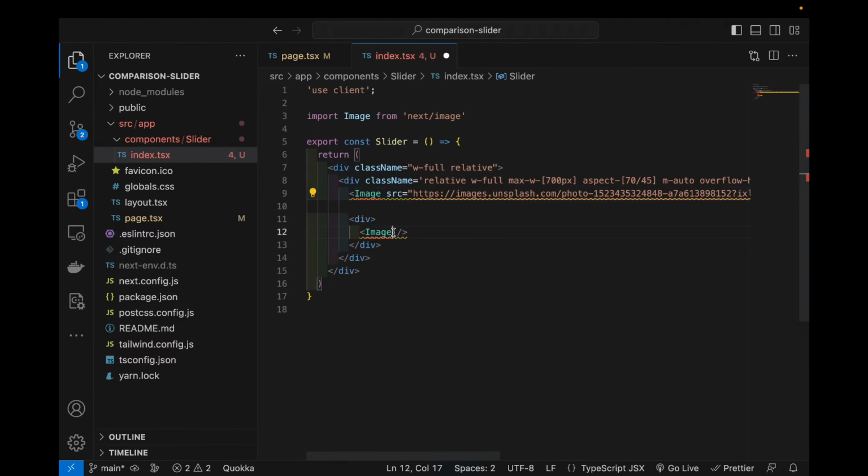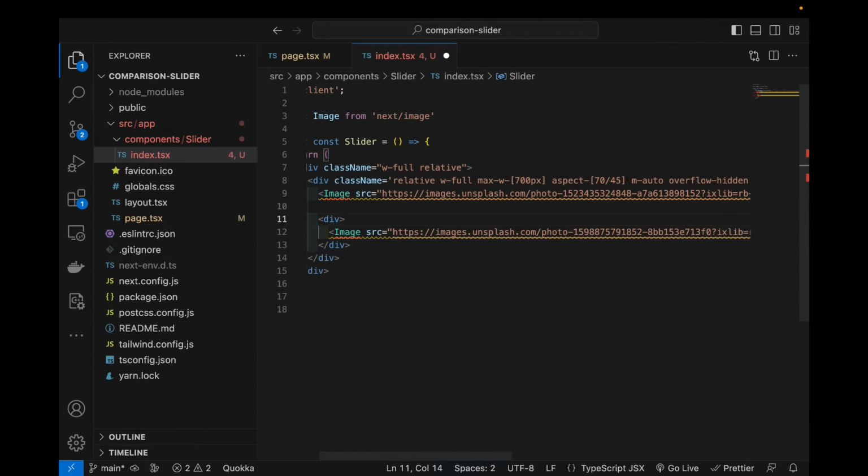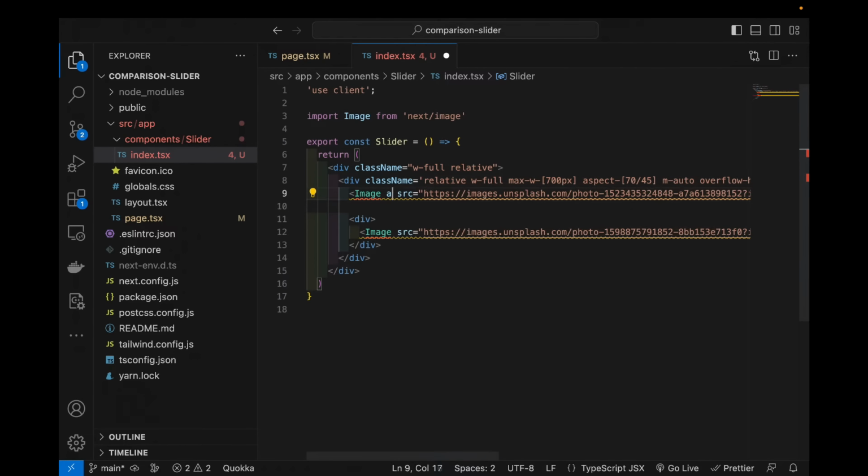Now we use this for the second image. Now let's add some other properties. I'm just gonna ignore the alt text for now. Add the fill and priority flags to them. So this will make it a bit more responsive and take up the space available, and also ensure that they are loaded first. Same on this.